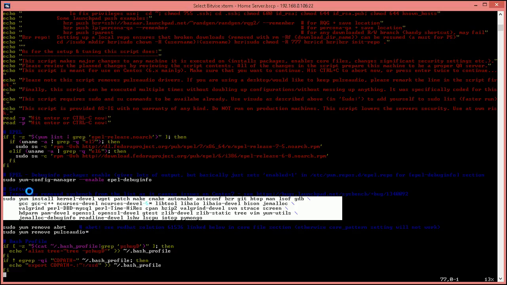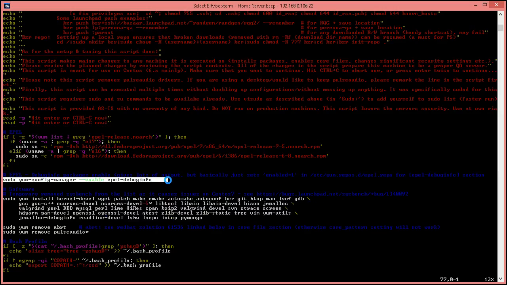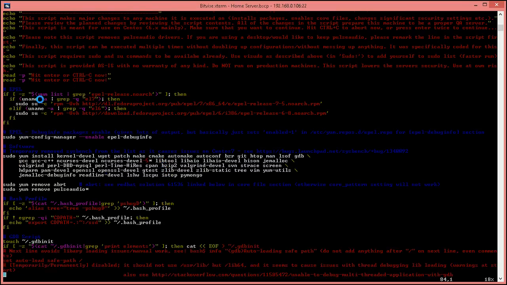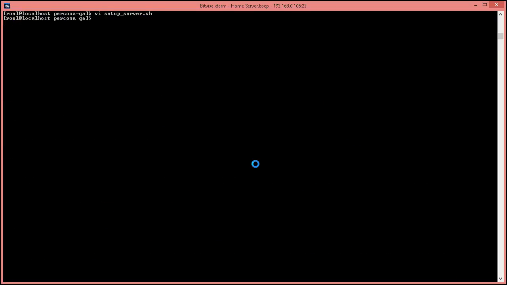Now, to make sure that you can get all the packages, just remember to enable EPEL, and here you can see the method of installing the EPEL 7 and EPEL 6 repos so that you can get all the tools in. You don't necessarily have to remove these items. I'm just removing them simply because they were causing some issues. So if you go ahead and set up your EPEL and enable debug info, and then simply install all of these packages, you'll be ready for building a MySQL or Percona server.